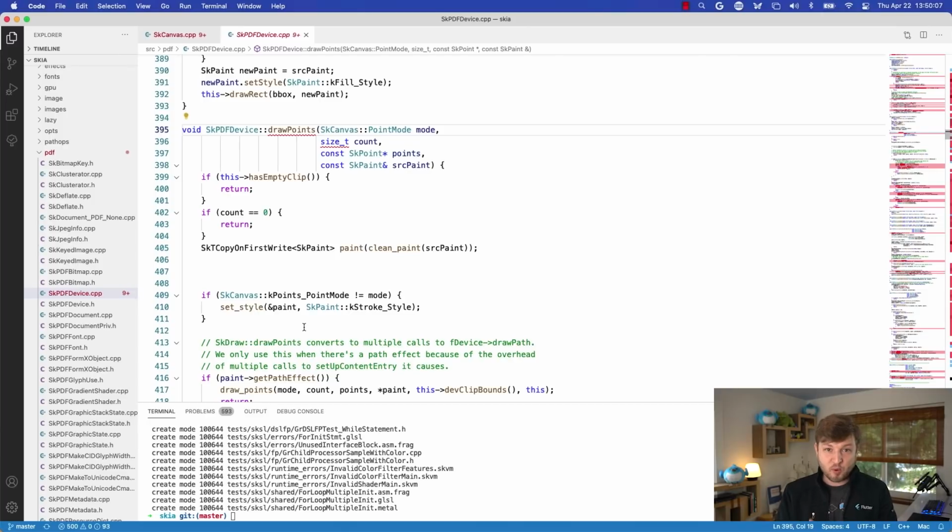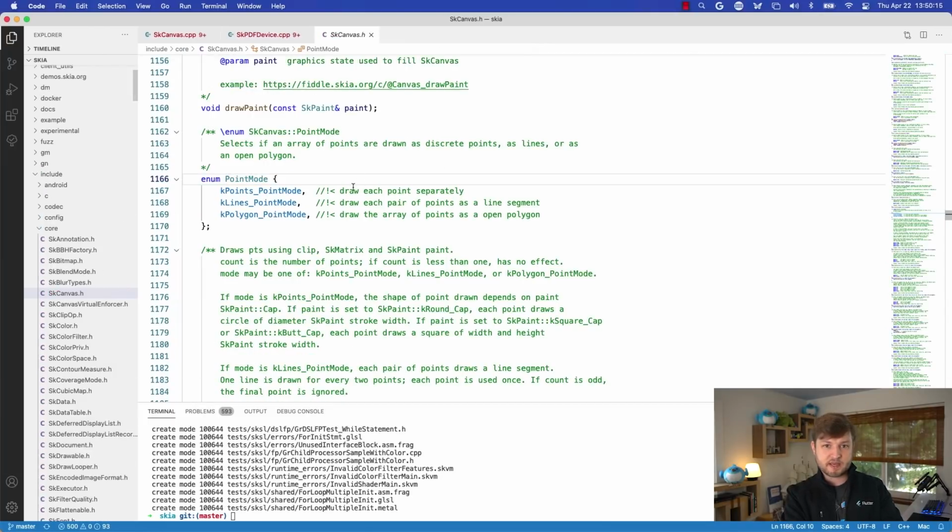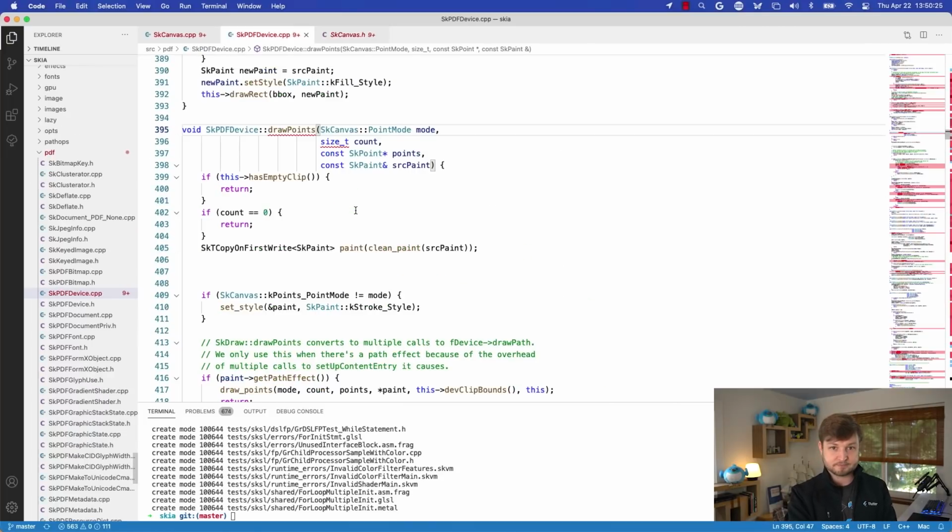Okay, so we've got our point mode again. That was the thing that we saw earlier, briefly popping back into that to say that we were doing a line type, right? Because the way we got here, as a reminder, was from the drawLine function. So drawing points with the line mode, 2 of them hopefully still. If our parameter passing is happening appropriately, we've got 2 points in there and then our point paint. We're still just calling the same method again and again, and just doing intermediate steps.